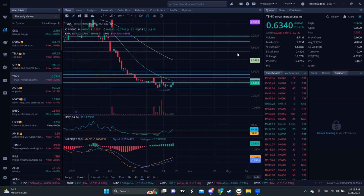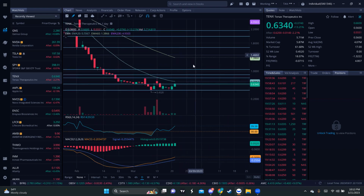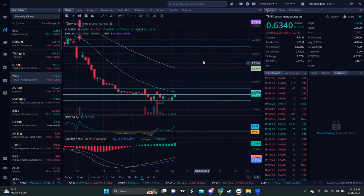We have two candles on the daily. If we get one more green candle on the daily, we will be building a three white soldiers pattern, which is a very bullish pattern, right? We can actually have a pretty good rally. So that will depend on tomorrow. We'll see how it goes. If we close strong tomorrow in the 80s, then get ready, because it actually can go to a dollar plus.